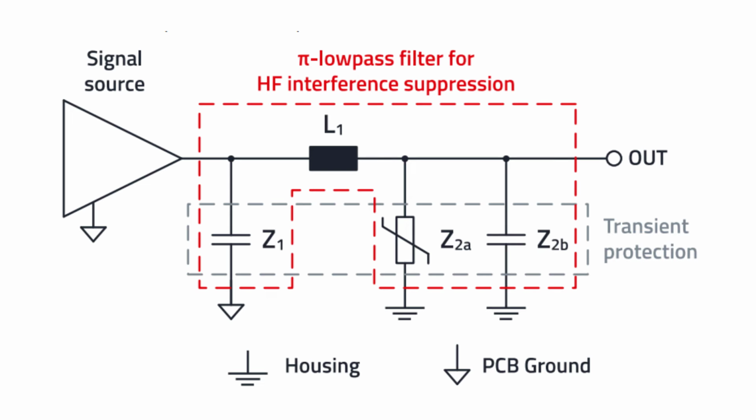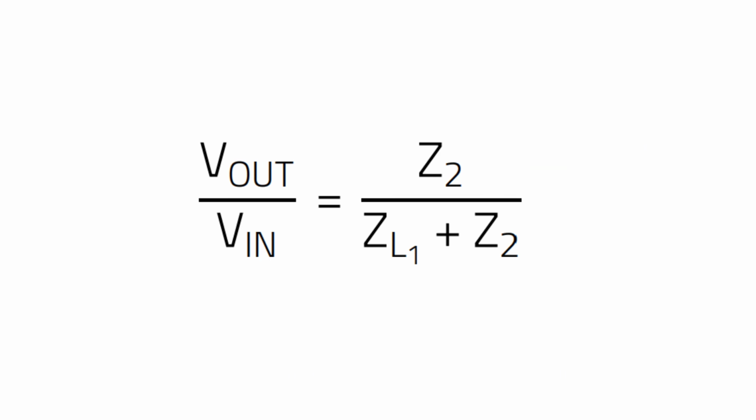Now, the advantages of a varistor compared to a TVS diode are the high parasitic capacitance, a short response time, and the ability to absorb much more energy with the same component size. So the calculations can really be quite simple once we have our needed numbers. The V out divided by V in is the voltage ratio from the attenuation. ZL1 is that impedance of the ferrite at 25 megahertz, and it's roughly 10 ohms. And then Z2 represents the total impedance of Z2A and Z2B measured in ohms. So from this, we calculate the impedance and the capacitance that's required.